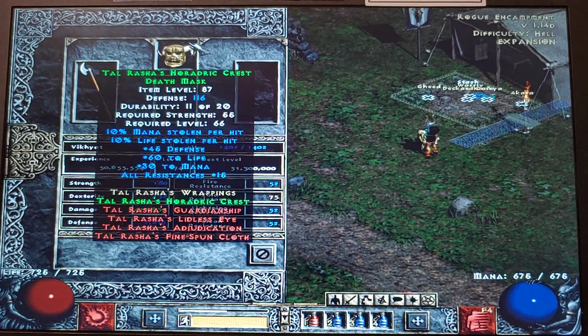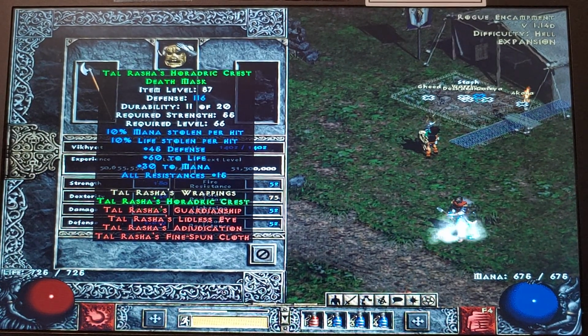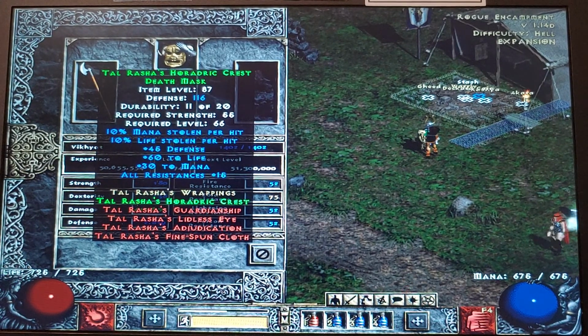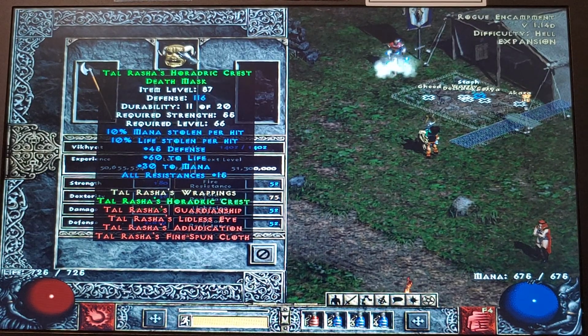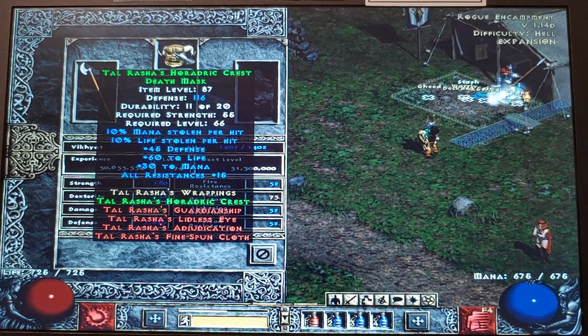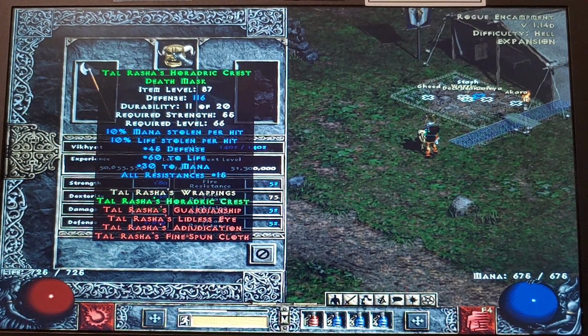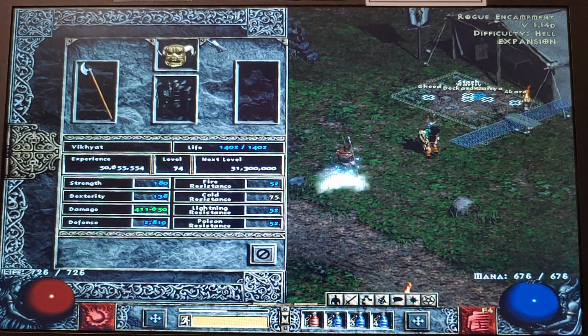So, I do have a Tal Rasha's piece. It's on my mercenary. Why is it on your mercenary? Well, look at it. That 10% life stolen per hit, that's insane, dude. You want that for your mercenary. It's one of the highest life stolen per hit you can get on an item, especially something you can use on your mercenary. And it has the res and 60 to life. Mana we don't care about. As far as I know, the Act 2 mercenary doesn't use any mana. I could be wrong. Maybe he has a jab attack that he uses. I don't know. But if he does, he barely uses any.